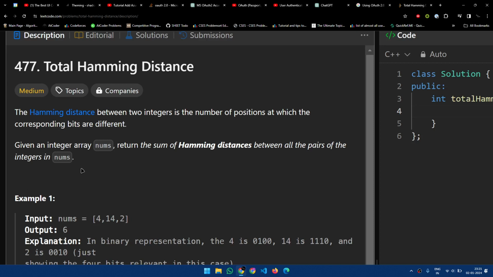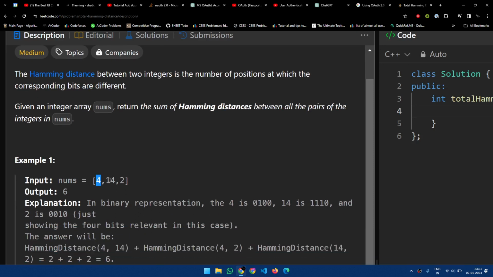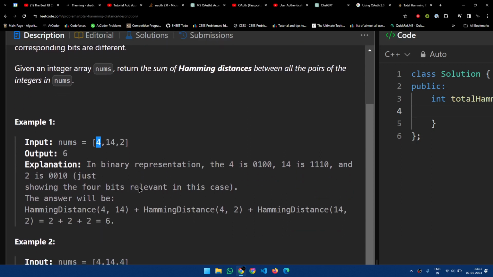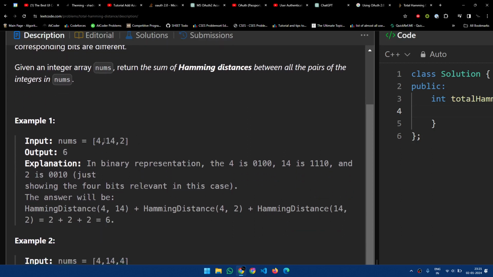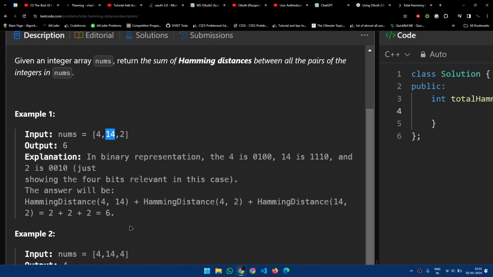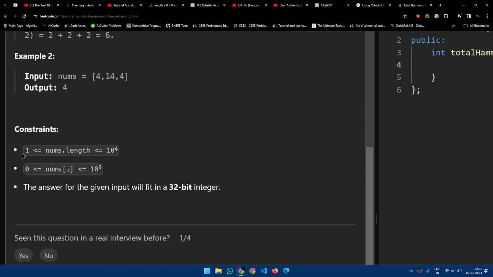Okay, we need to find the Hamming distances of 4 with all the rest of the elements, and similarly for 14, we will take all the elements after 14, otherwise the pair will be counted twice.